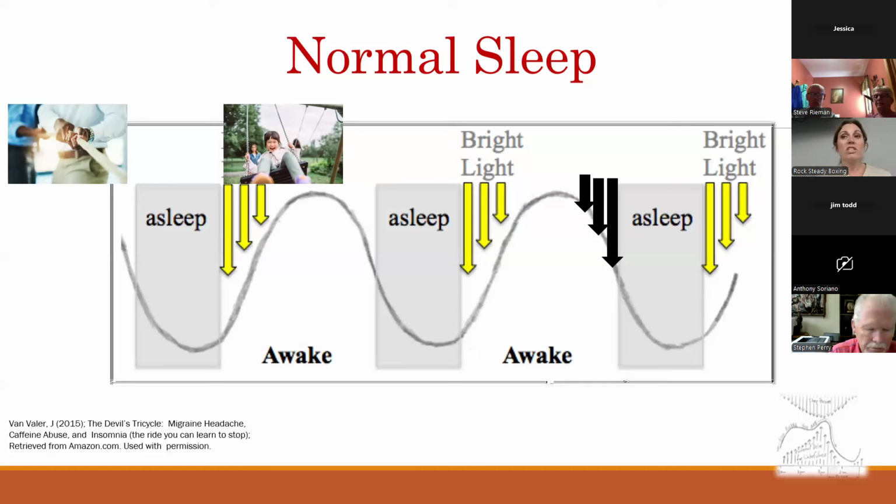solar noon, does anybody know when solar noon is in Indianapolis right now in the summer? When the sun is the highest. But I mean, what time of the day? 2 o'clock. At 2 o'clock, our sun is the highest. So we're 2 hours off of the solar noon. Our bodies were meant for noon to be when the sun is the highest. So we're 2 hours off for a time zone where we should be.